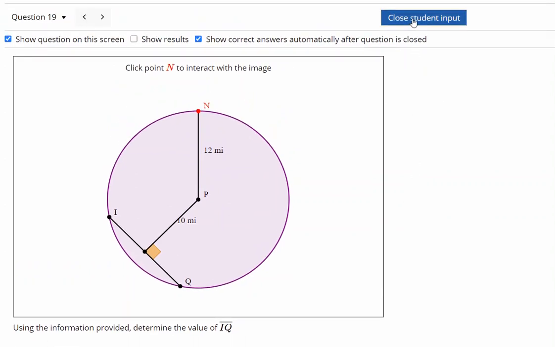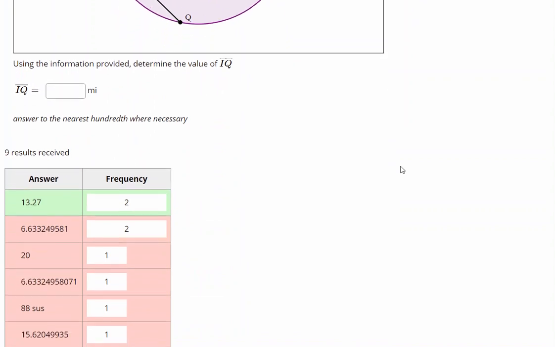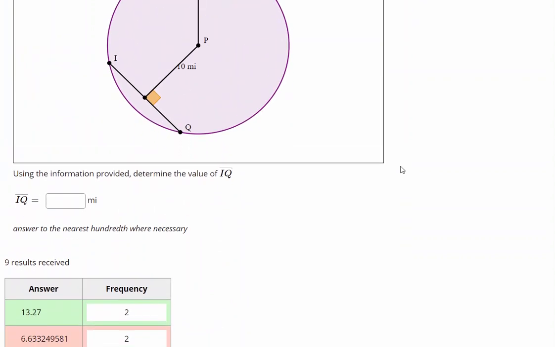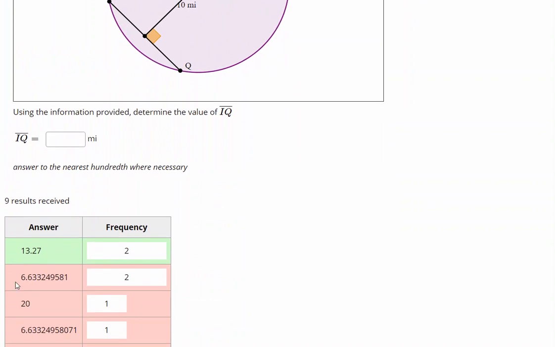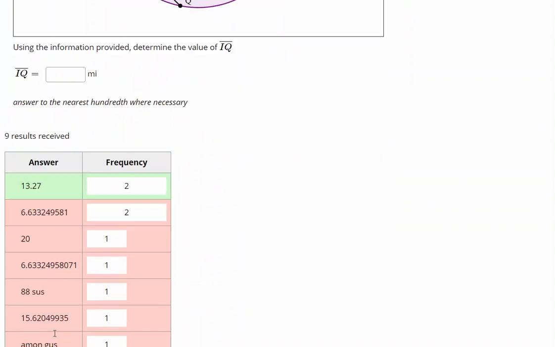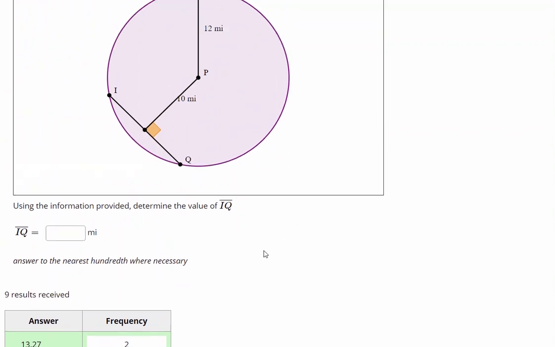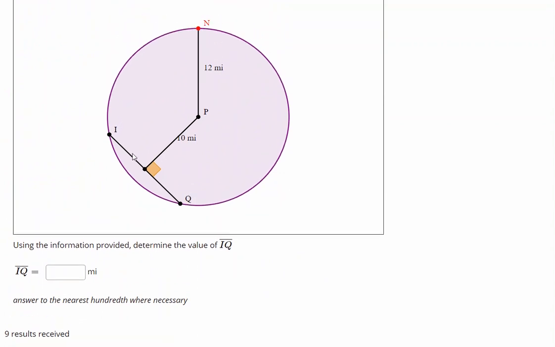I got it wrong. How am I wrong? All right. I told you, you did something wrong. So whoever had, like, the people who had 6.63, these ones, that's what I got. Anybody see what was wrong with that one? It sounds like you didn't times it by 2 because this is from I to Q. Right, Tucker. From I to Q.